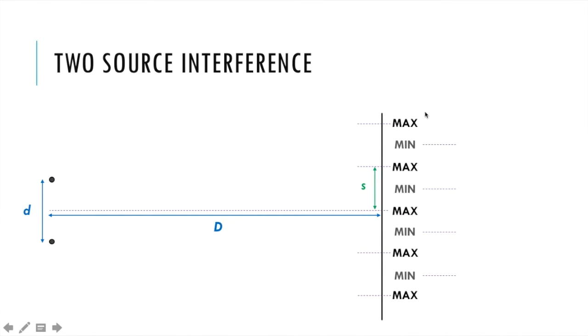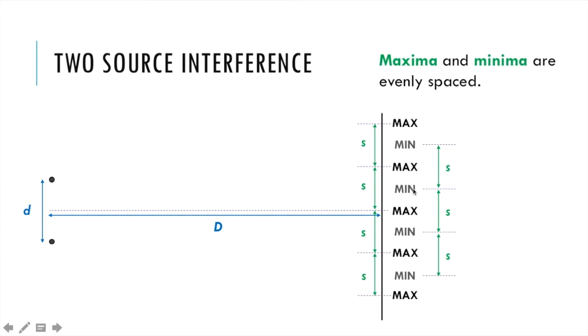And so in that equation, we define s as the spacing between maxima. That's because they're evenly spaced. They're all spread out by the same distance. So we can label all of these as s, the distance between any two adjacent maxima. And the minima are right between the two maxima, so it should make sense too that the distance between two minima is also s. All right, so you just want to make a note that the maxima and minima in a two-source interference pattern are evenly spaced, which makes that equation easy.